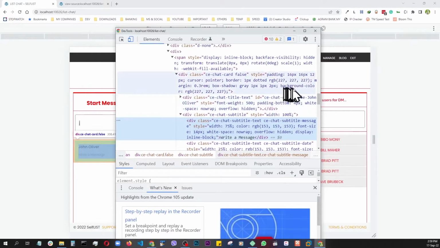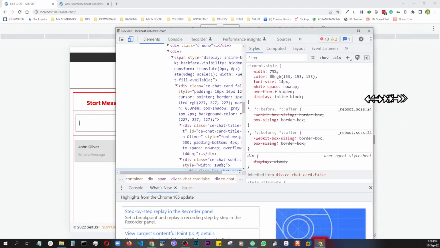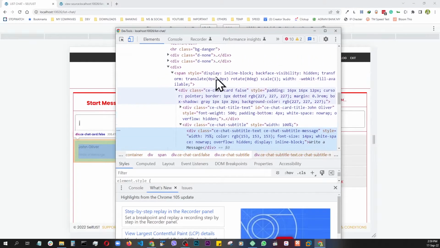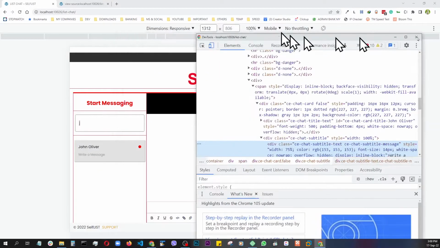So let's go find CE chat card. Yeah, the HTML in it is just horrible. See, this is the chat card, but it has a parent of a span, which has no class, and then a div. Because of that, whatever I was adding the d-none class to left a whole bunch of residue that made my interface go berserk.